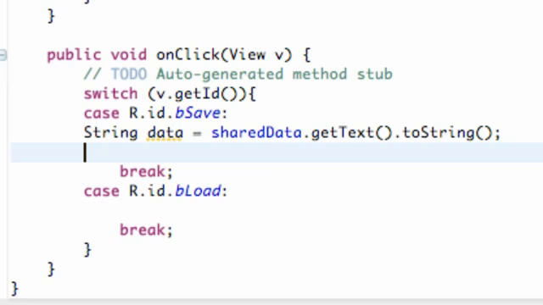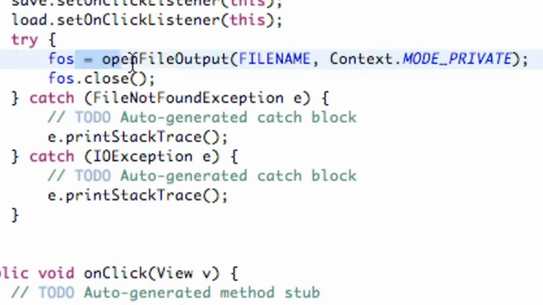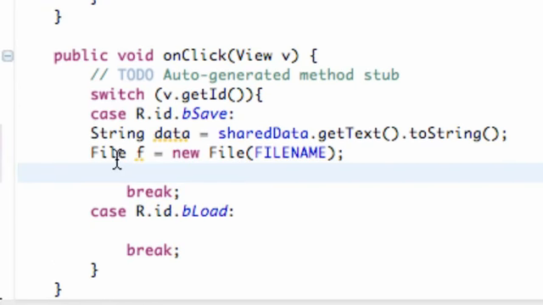But we can do that a few different ways. One way that we can do it is we can create a file, and we're going to call this file F. And again, you have to import file, and all we're going to say is new file, and within parentheses, we're going to put our file name, which again, we created as a string called file name, and that's kind of our path that we're saving to. So we're going to say file name like this. So basically, we can write to this output stream a few different ways. Like in the last tutorial, I showed you guys how to open it using a file name string and the context. Another way we can do this is actually using a file that we just set up.